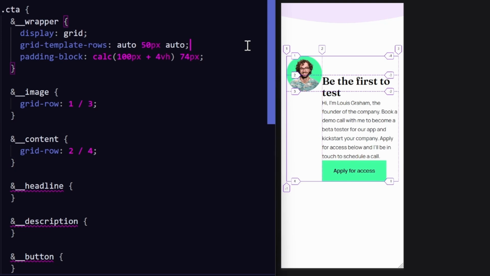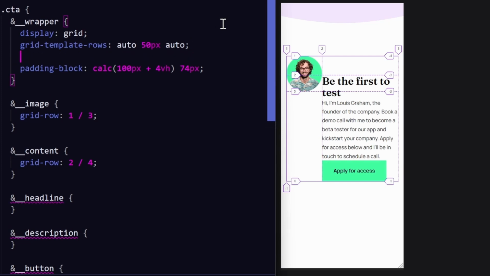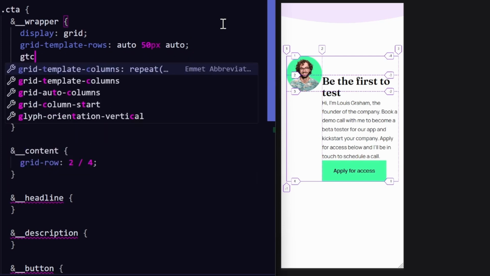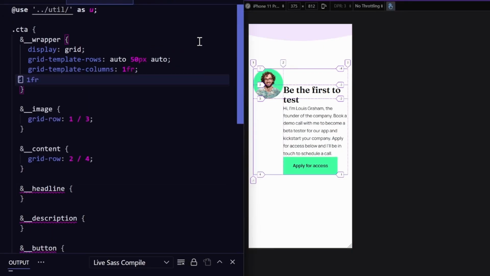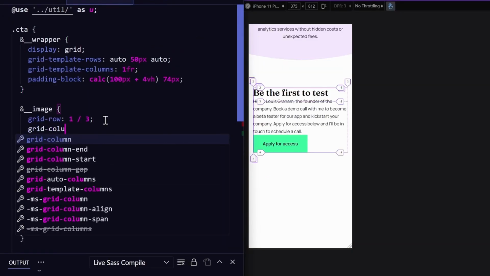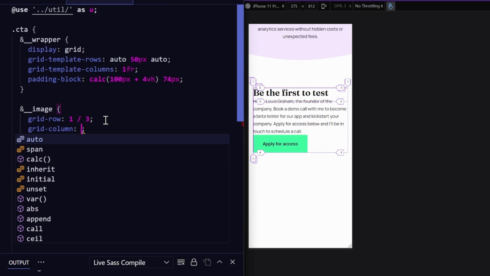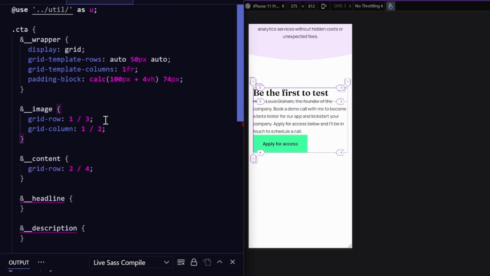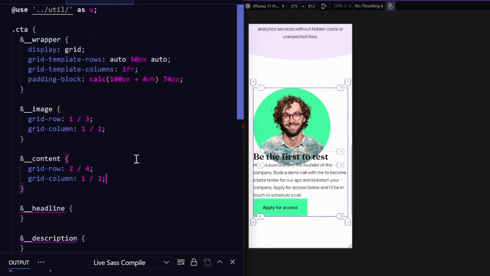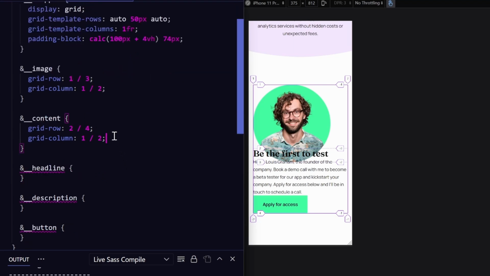I guess we do need to explicitly determine the columns, because I think just letting it auto generate placement is creating a second column because there's not enough room. So let's try grid template columns, and we just want one column of 1fr. Not sure what's going on here. So let's try setting grid column 1, 2. Oh boy. Let's try grid column 1, 2 for the text. Okay, so that's working now. Not sure what happened before. I guess you just need to explicitly designate all of them, otherwise weird stuff can happen.